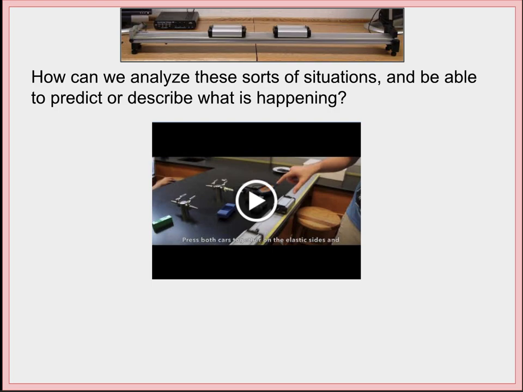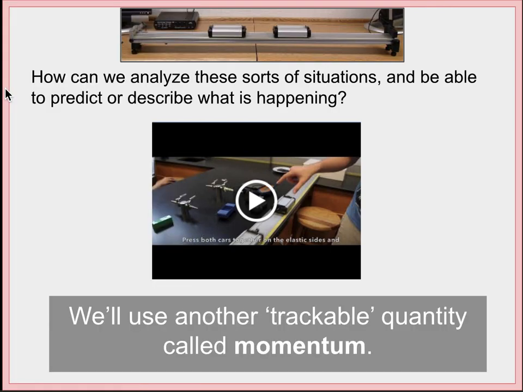Or in a typical collision, you're going to hear things crash into each other. Sound is actually a form of kinetic energy, but it's the motion of air. And again, you can't really track that. And then lastly, all sorts of interactions have some sort of thermal energy that's involved. Kinetic energy of particles and molecules as they get heated up because of the interaction themselves. So basically, energy is not going to be the best method for us to be looking at here.